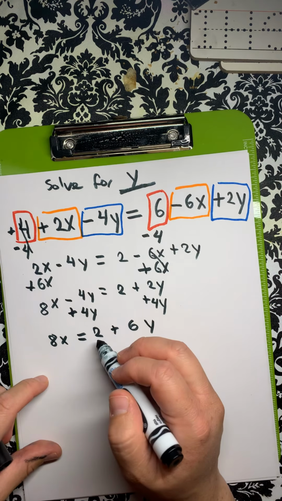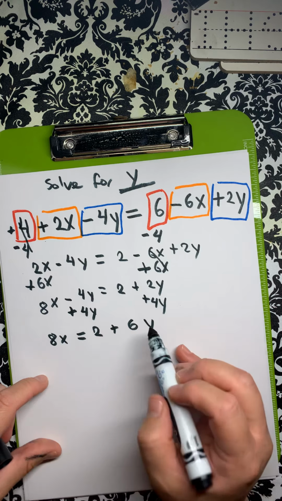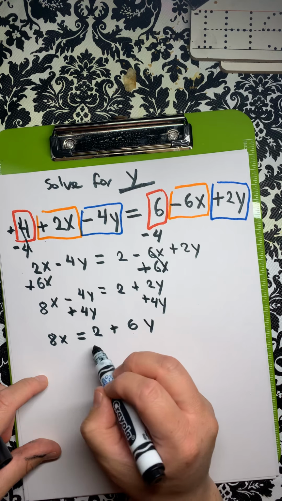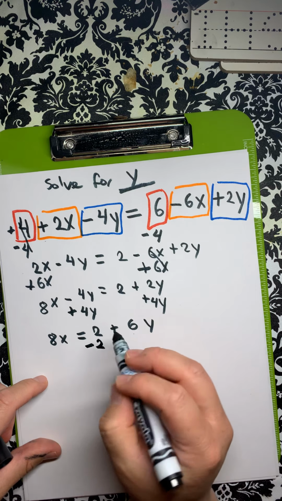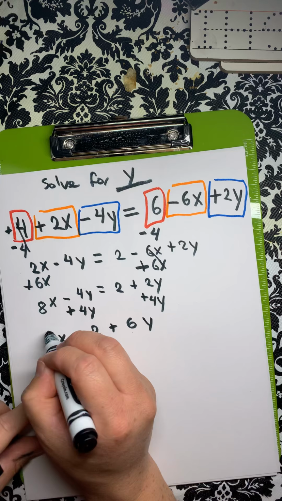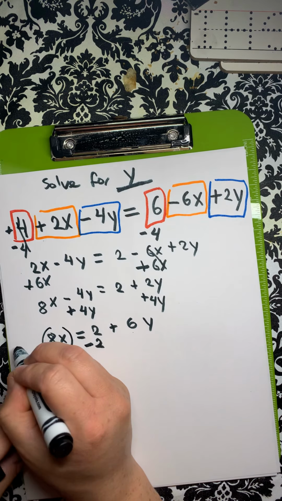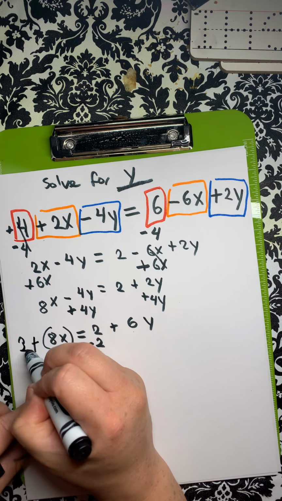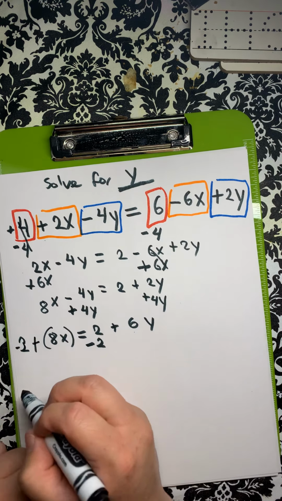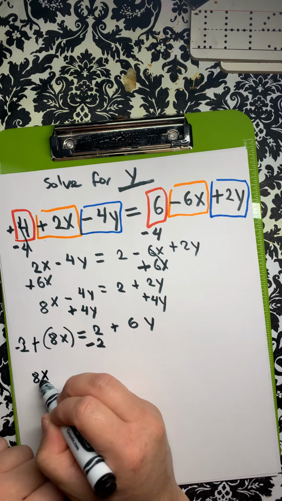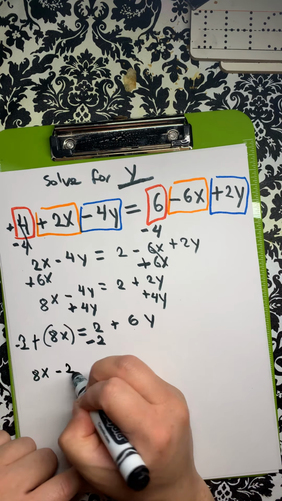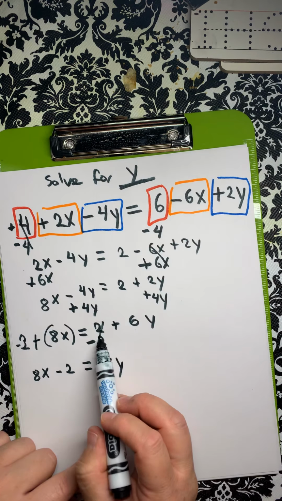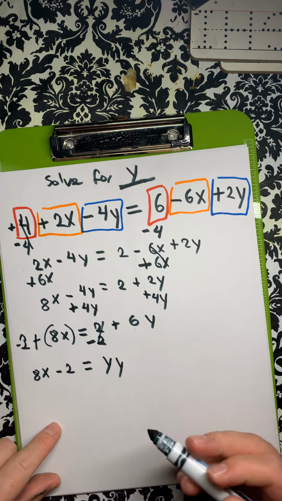We have to actually take this 2 and move it back over to this side because our goal is we're trying to isolate this y. We're trying to get this y by itself. So doing the opposite of a positive, negative. Now what you're doing, you're taking this whole equation here and subtracting 2. Plus a negative 2. So this whole thing would look like this. 8x minus 2 equals, and we're left with 6y. These canceled. So, see how we moved this from here?